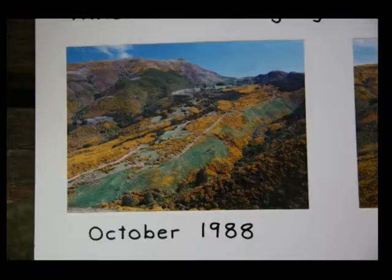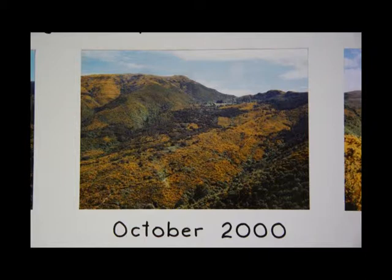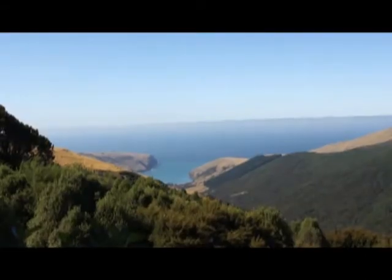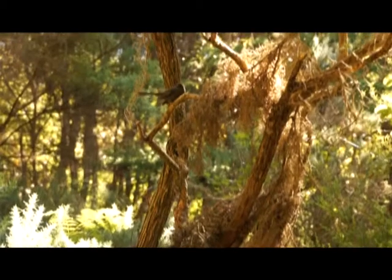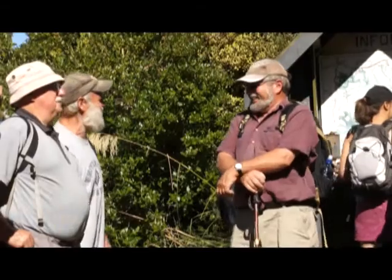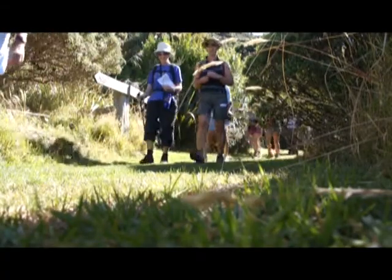As this photo sequence shows, over the past 26 years the area has been transformed. With the addition of adjoining blocks of land, Hinawai is now a magnificent 1200 hectare reserve, with mature and regenerating native bush and abundant wildlife. With 18 kilometres of walking tracks, Hinawai attracts visitors from around the world. We caught up with Hugh after he sent another group of keen hikers on their way.